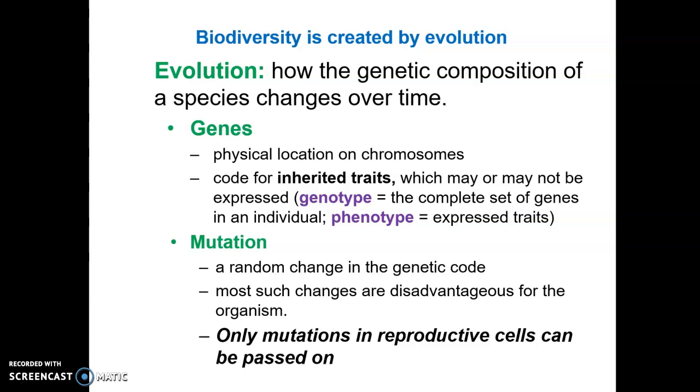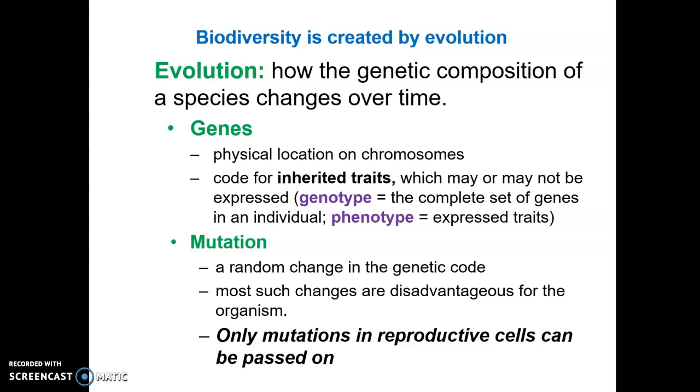The one that your textbook uses is a bird that is green in color normally. Sometimes it has a mutation, a recombination, or a change in its DNA and its genes, and that results in the bird having blue feathers instead. And of course the green feather is much better camouflage for the bird than blue feathers. So the bird with the blue feathers is more likely to be spotted by a predator and less likely to live long enough to pass that trait on to its offspring.